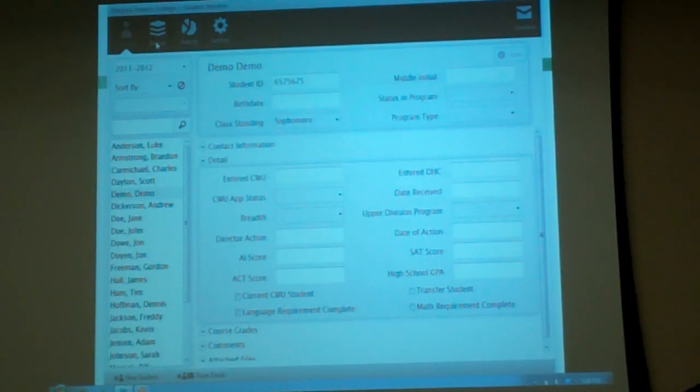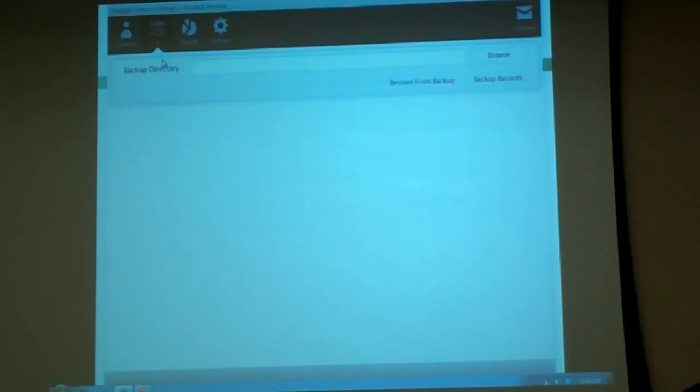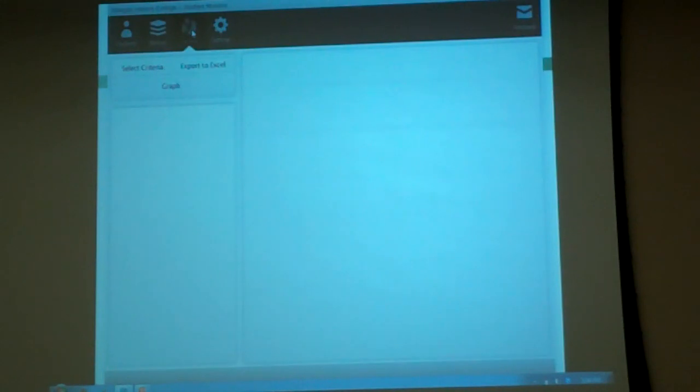Moving through some of the other tabs on the UI, the backup functionality is all contained in this canvas. And the backup and the reports are iteration 3 features, which should be coming in the next few weeks. But what we've envisioned is basically being able to create a backup as well as see previous backups in the lower half of the screen. And then reporting would take place here.